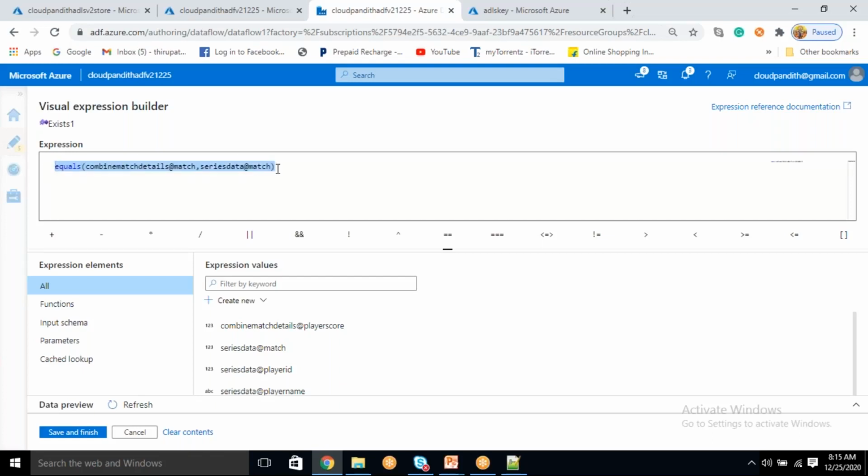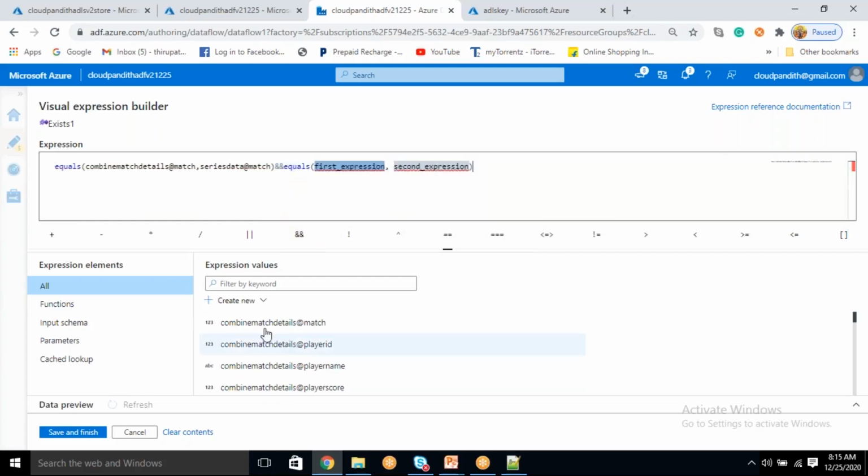But not only based on this, because the second match details are already matching, so it will not load all second match details. But in the second match also, some of the records it skipped. That's why I need to check other conditions. For that, I need to use an AND. See this, when I put the cursor here, you can see it says AND here. Now the next one is again equals.